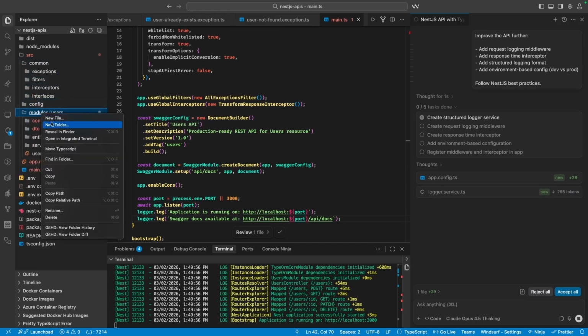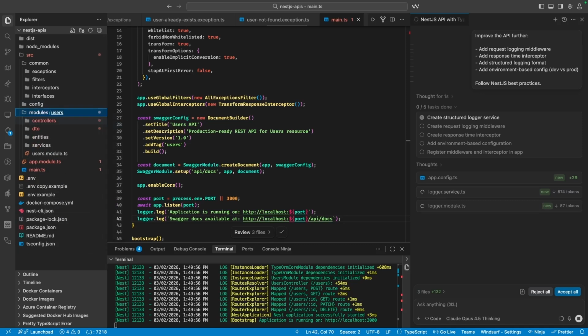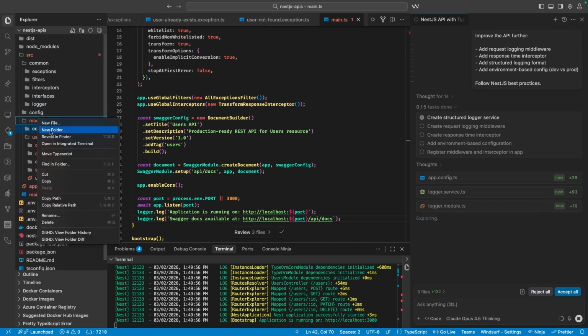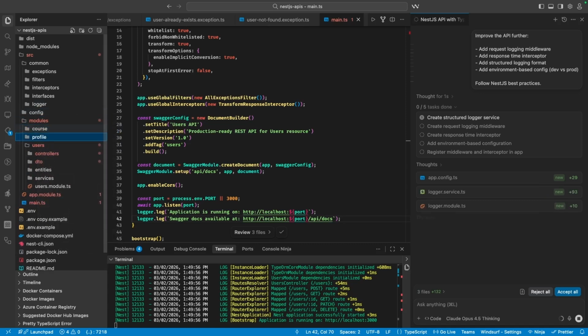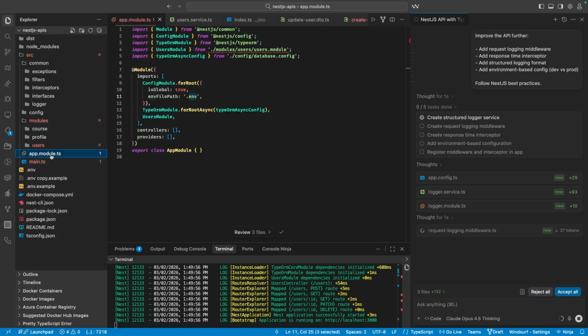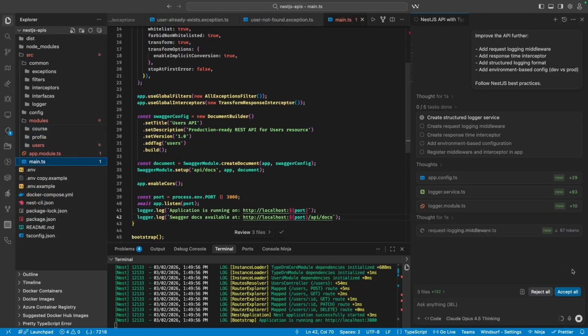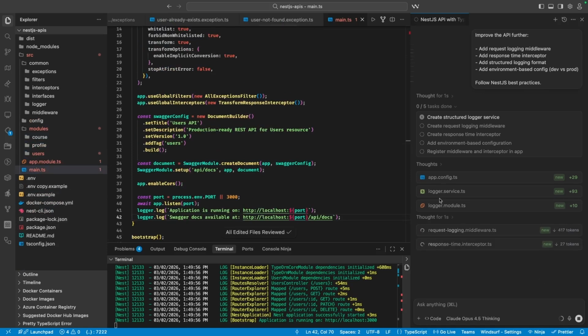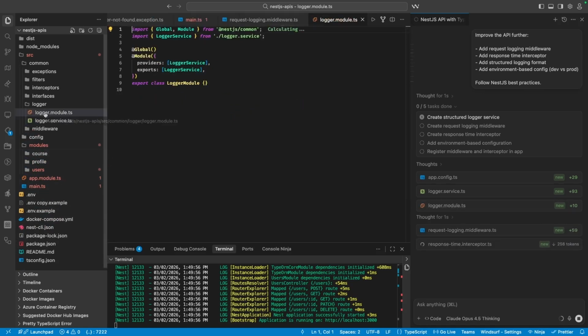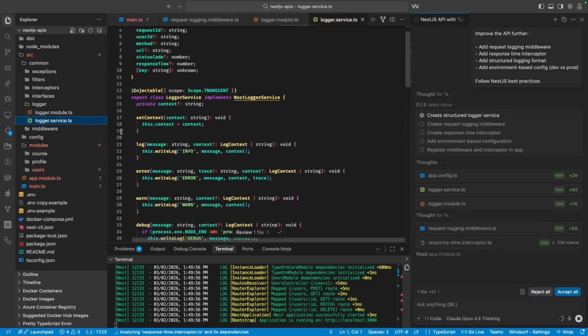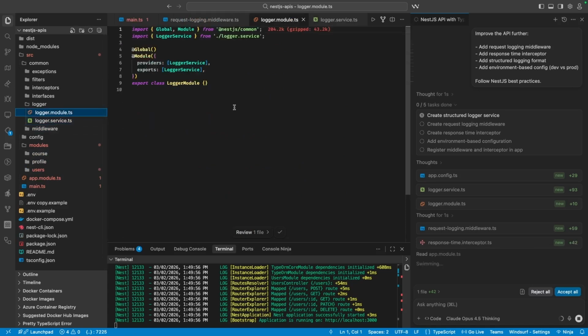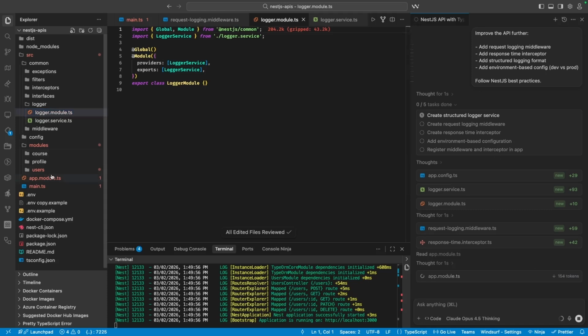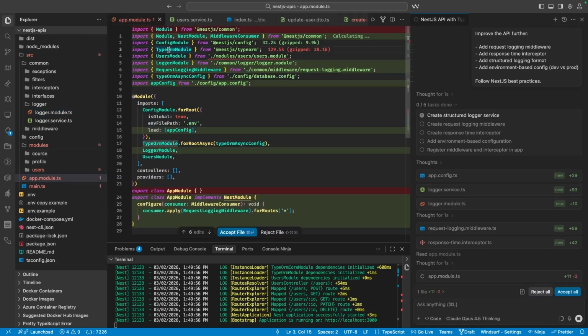Config, modules, all the modules. Inside modules we have a user. So similarly we can have a course, we can have a profile. All these modules will be there. App module will be importing the root module, and this is how we are initializing the whole application. So I am adding a simple logging module, logging service and logging module, and we will use this logger for the application. I mean, you can use simple verbose logging also, debug verbose logging, or you can have your own logging module. In the app module, we just import all these things.